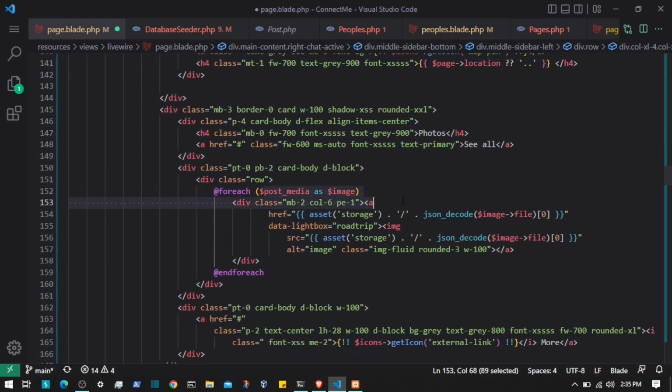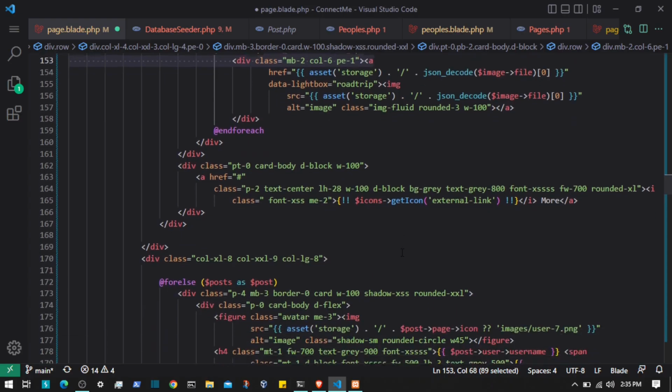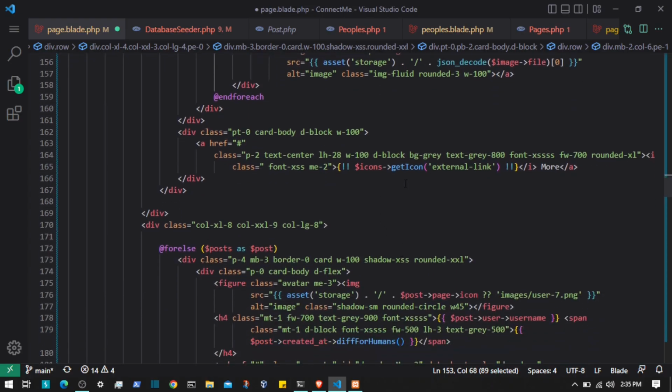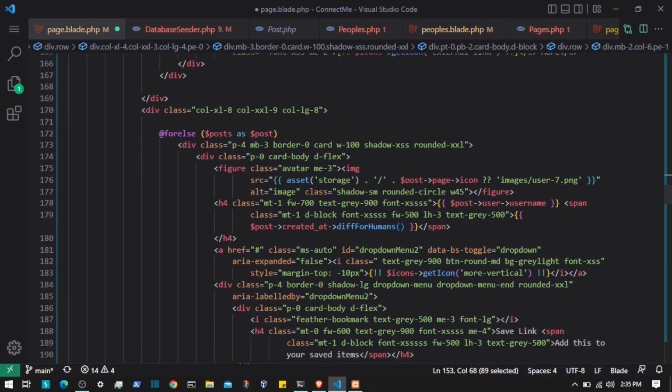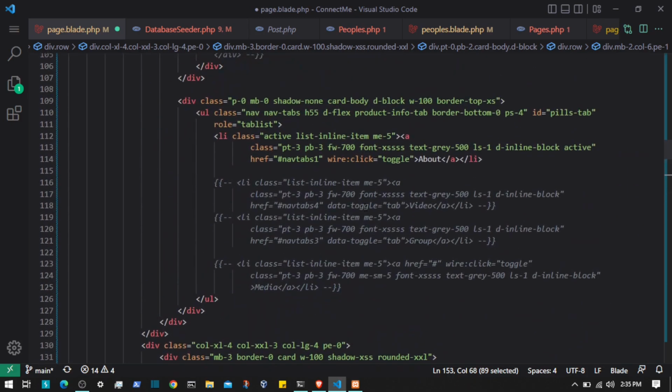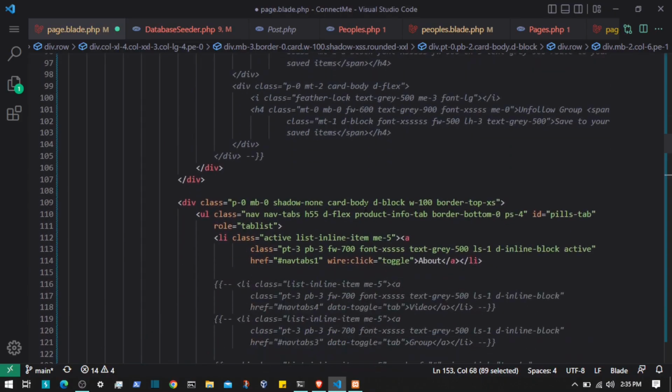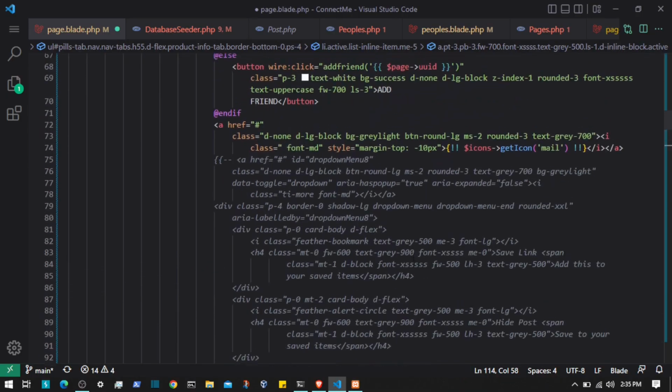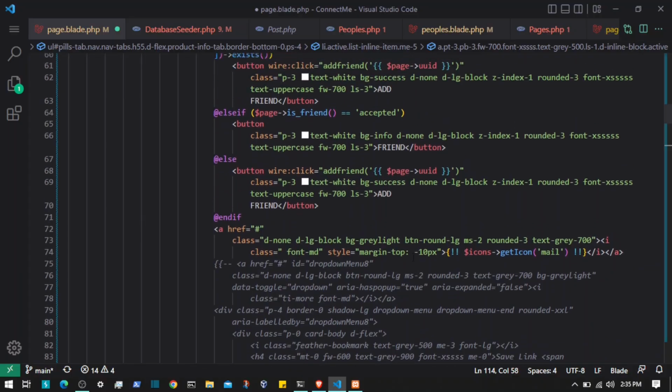For the photos, we are loading that as well. Correct. The pagination, posts, this is correct. The thing is, remove the anchor layout wire click functionality because we only have one tab, so no need for that.